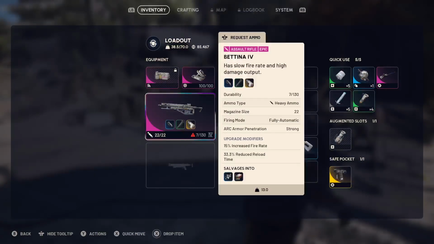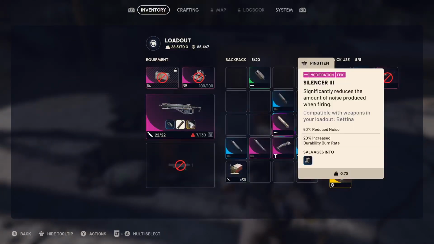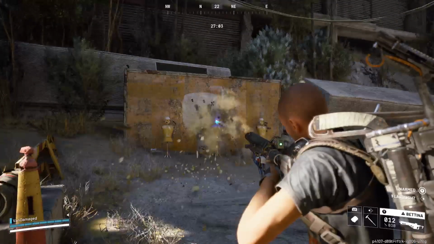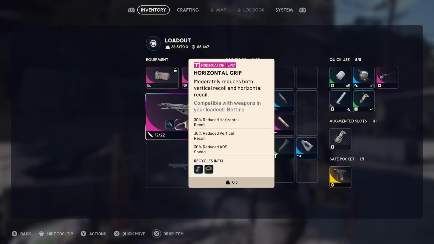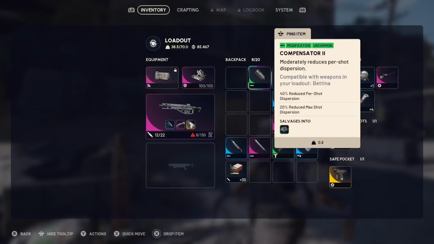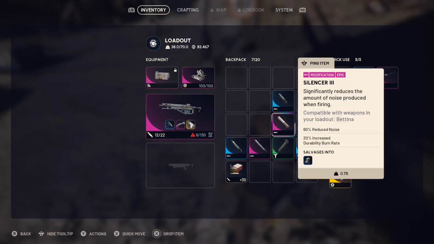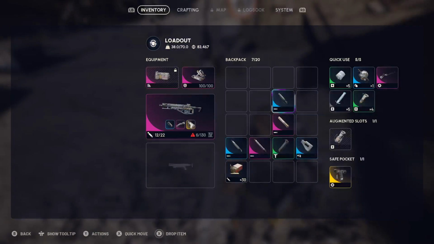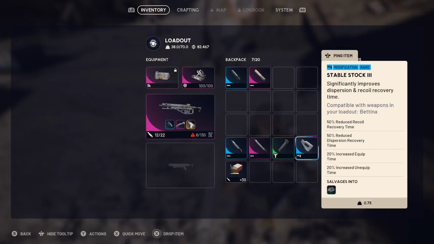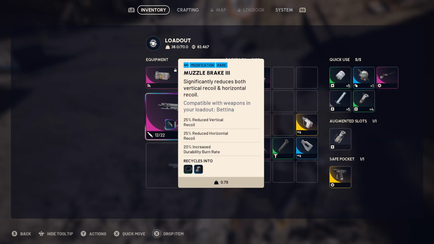Alright, so I think if I was to rock this with the kinetic converter, it's a toss-up between the horizontal grip and the vertical grip 2. And I don't think the compensator is good for this gun. And I do like the silencers on the gun. I just don't know if I would want to use the silencers with the stable stock or not. It probably would be fine either way, but yeah. So here's where I'm at build wise.